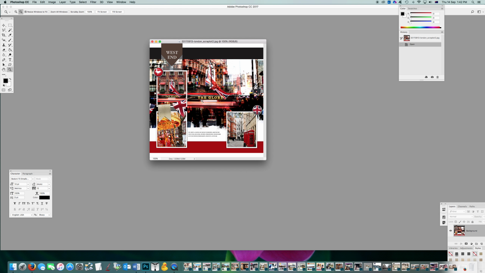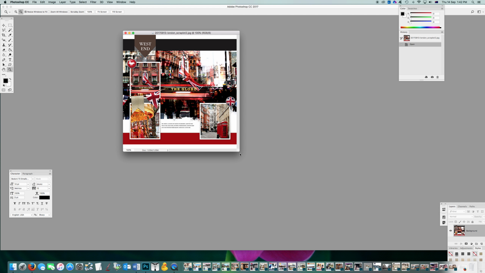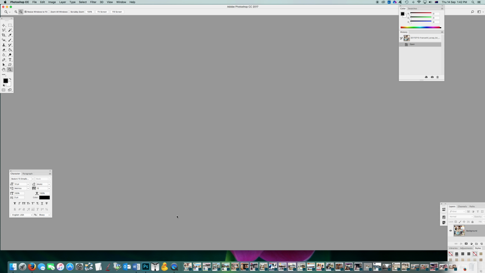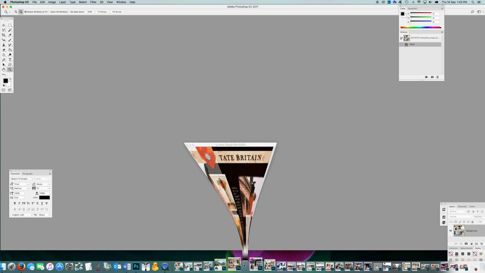I actually erased a little bit of it so that the pub name was clear, and then I just left it like that to get that sort of feel of just the bustle and the hustle. I just really like the effect. So it's really fun to play around with blend modes on the large photos that you use. You can get some quite fun effects, and I'll show you some more later of the next album that I did. So I'll just find some more of these ones from London.